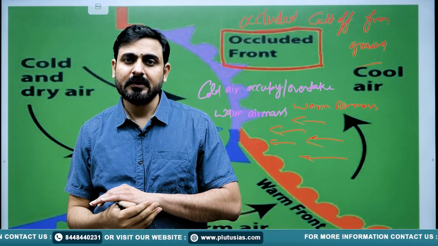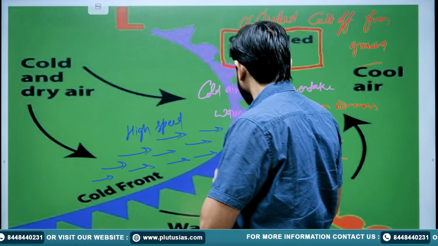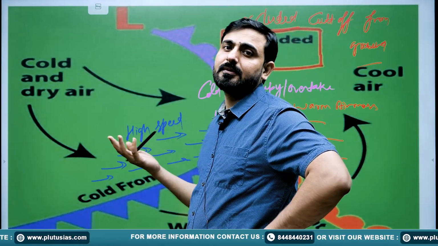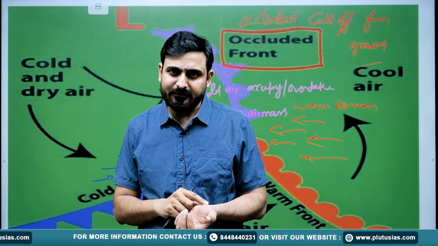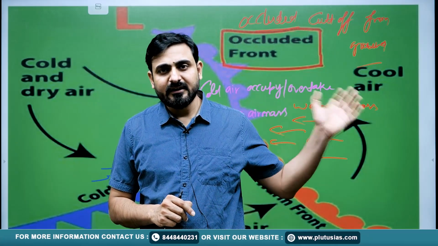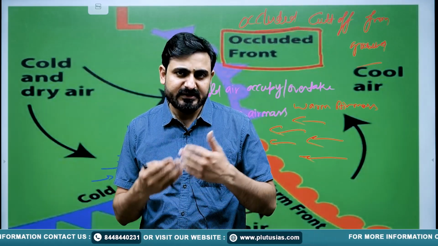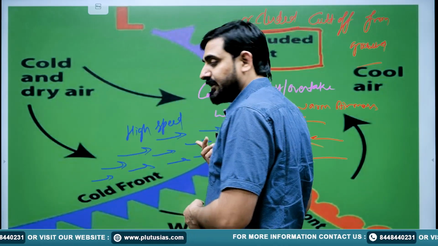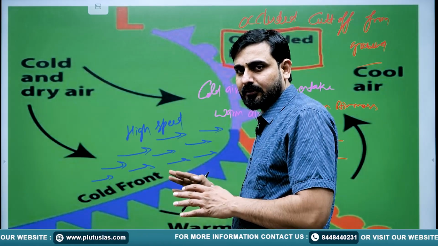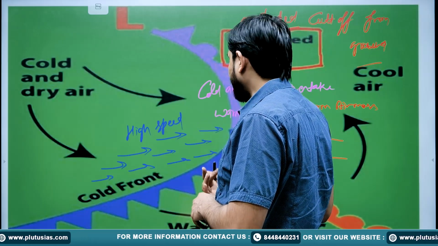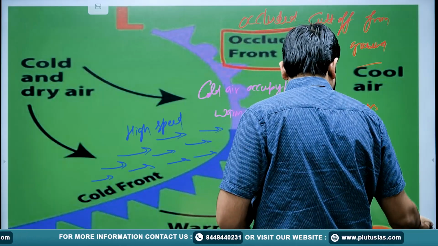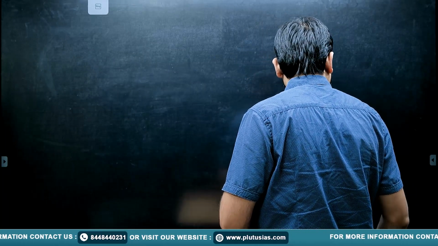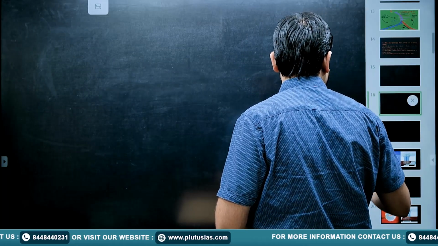Then such a condition generally leads to dissipation of the development of cyclonic phenomena, etc. Then gradually the warm air mass which is completely cut off from the ground becomes less stable and is likely to dissolve rapidly. So the weather condition here is generally likely to be fair, suitable. So this is about different kinds of air mass.